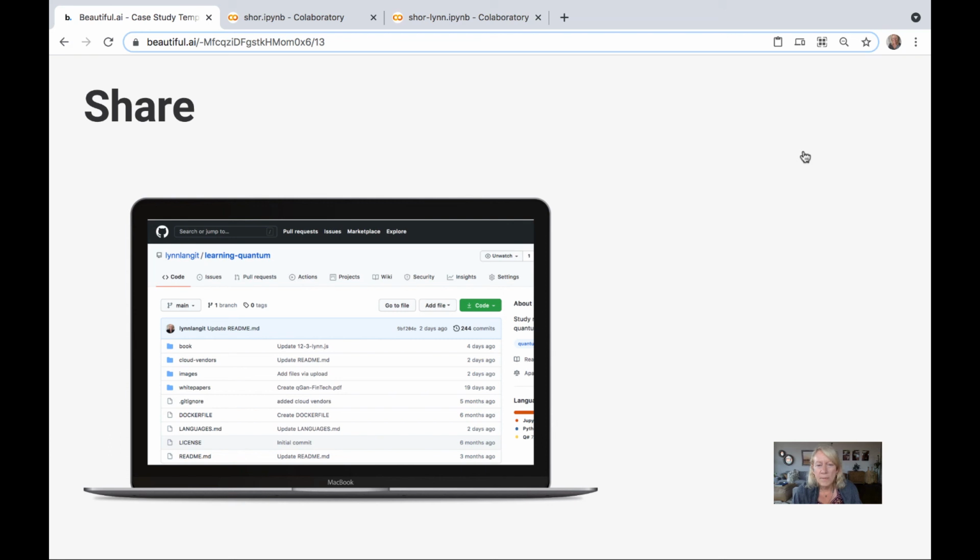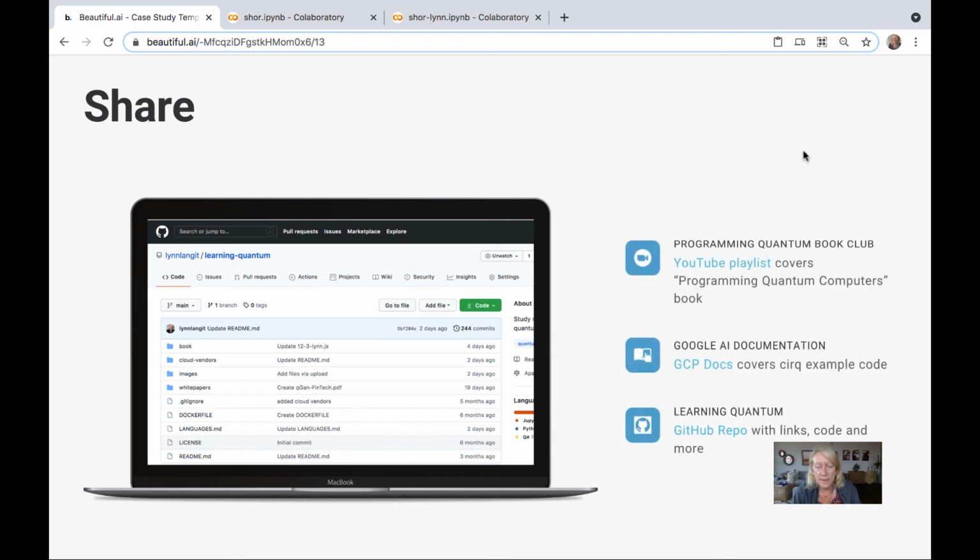So this is just meant to be a little tip presentation. There's more to dig into. The most interesting thing, I think, if you want to see my process in more depth, is to go to this third link down here, which is my GitHub repo associated with this book, and go to chapter 12, which is Shor's algorithm, and I have a folder for the Cirq experiments. You can pull down both of the notebooks and take a look and do pull requests. If you have some suggestions to further improve, I would love to see them. But this method of 360 refactoring is one that I've used for years to learn more deeply different programming languages and libraries.